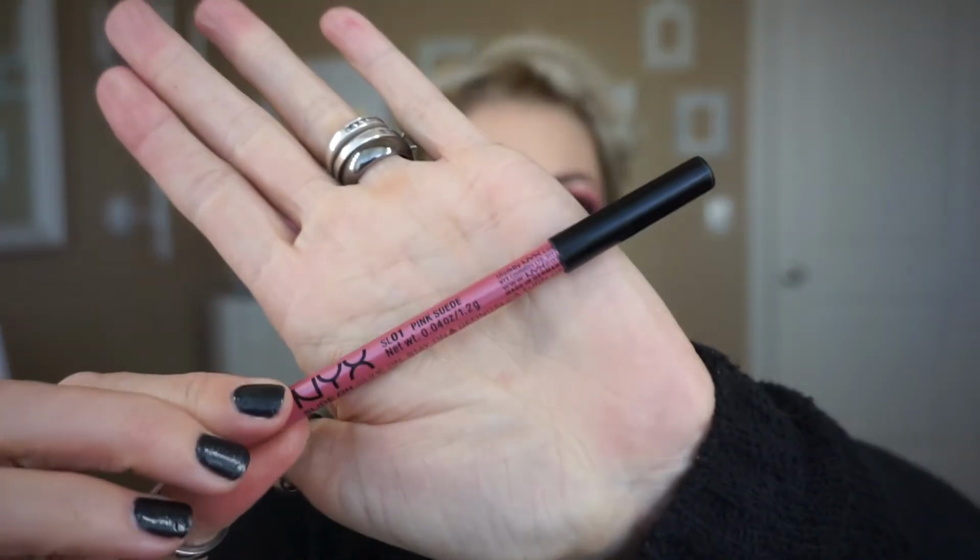Okay, my lashes are on. These are just really, really pretty wispy lashes, but they're longer than the regular wispies. So now I have this NYX eyeliner. This is in Pink Suede, and I'm just going to line my lower waterline with this.